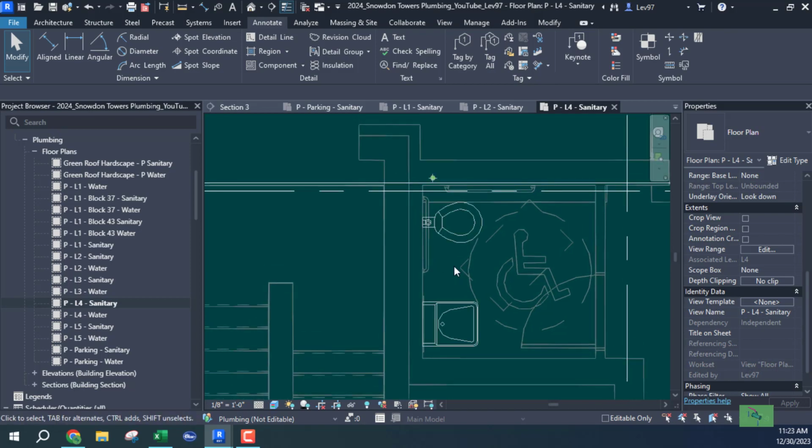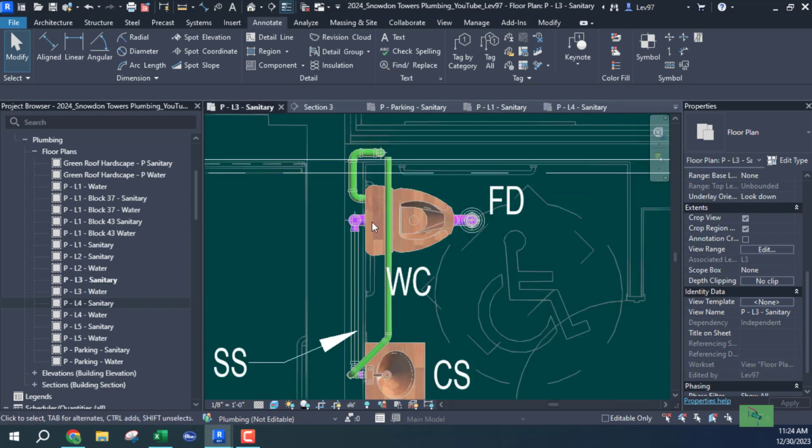So now what I have on my clipboard is the same configuration that's on level 2, that's on level 3, and this is level 4. So instead of me redrawing it, all I have to do now is come back. Let's go back to 3. Go back to 3.